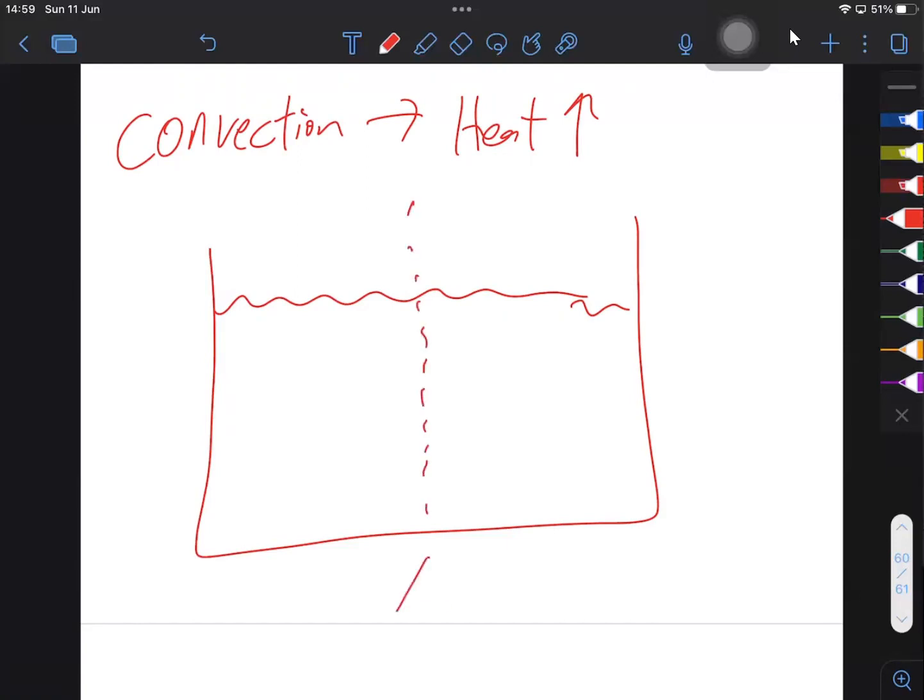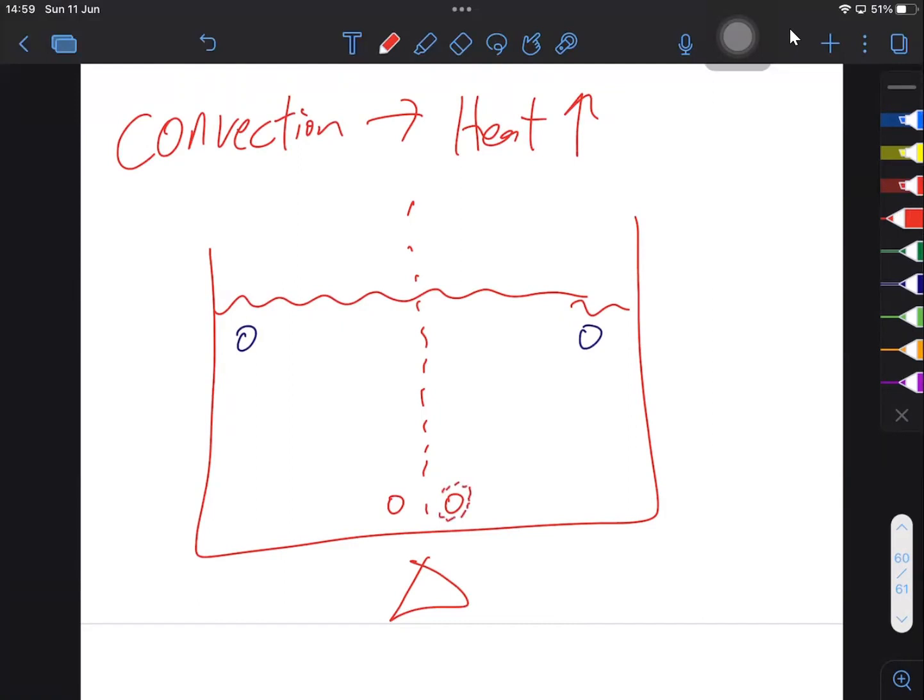So let's say I have a heater here. We just focus on 2 particles: one particle that is closer to the heat source, and one more particle that's relatively further away. If they ask you to explain in terms of density how convection occurs, what's the first thing you want to talk about? Good. Why will it become less dense? Good. Heat expands and cold contracts.